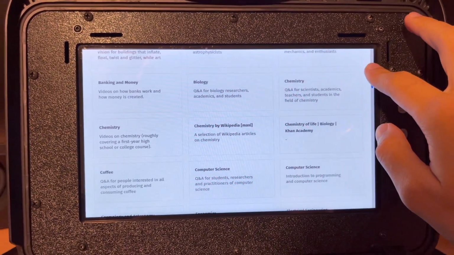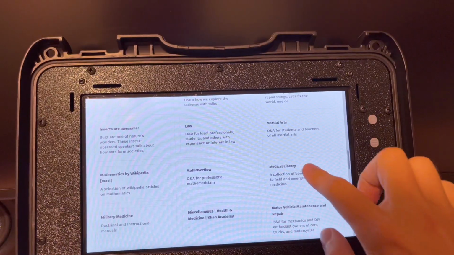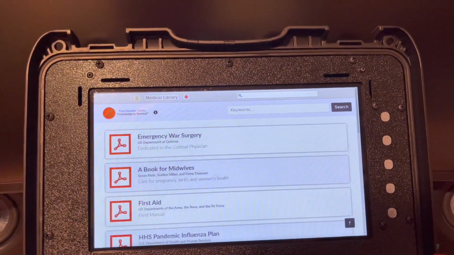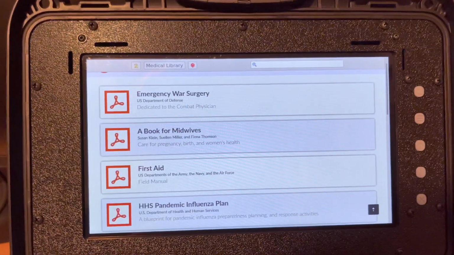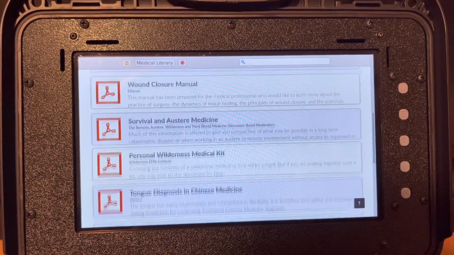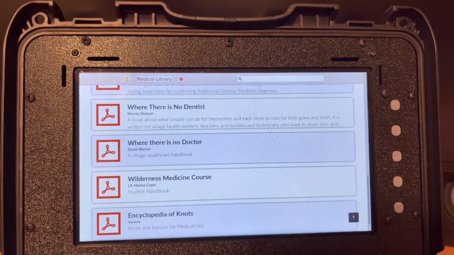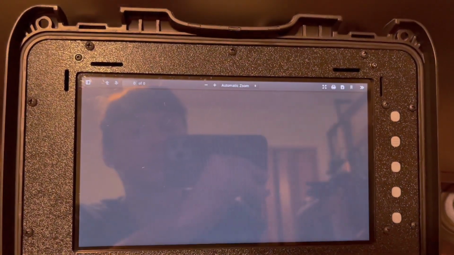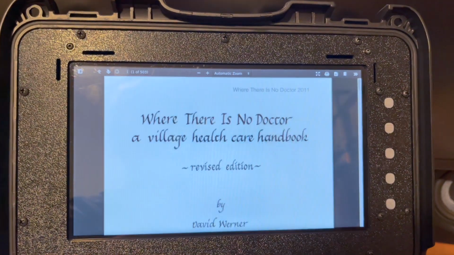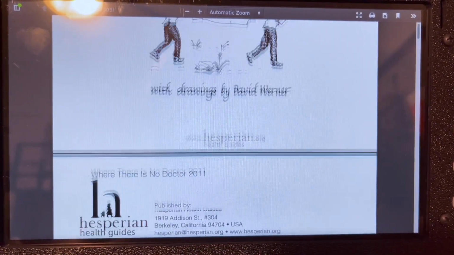I'll go over here. Let's say we want to look at the medical library. If we click on that, we can look through these different PDFs. So let's say we click on this one, Where There Is No Doctor. Click on that PDF, it opens right up, and we read through this.